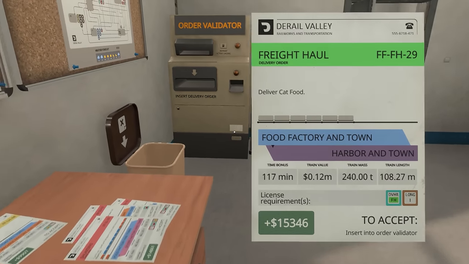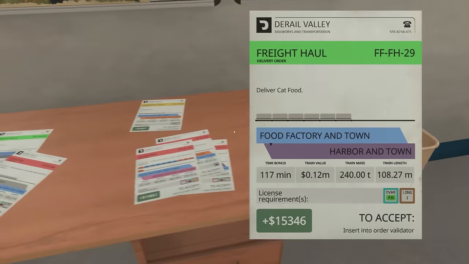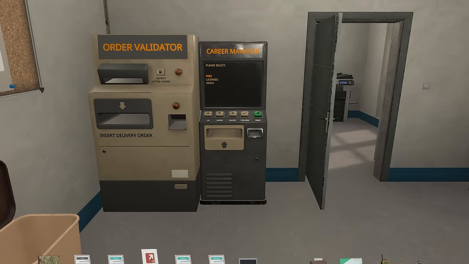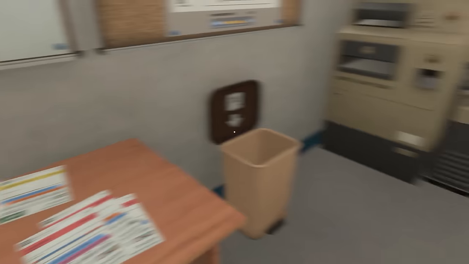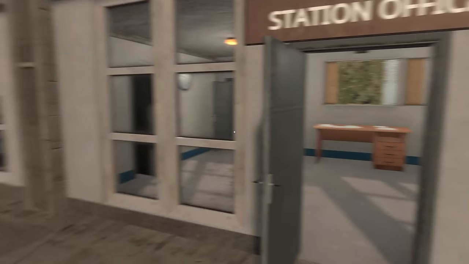And to accept it, you just throw it into this thing. But no, we're not going to do that yet. Have a look here at the freight haul delivery order, FH29. I'm gonna hit tab and put that in my inventory, so I have it on my person. So we're gonna be looking for that job and I'll show you exactly how we do that.